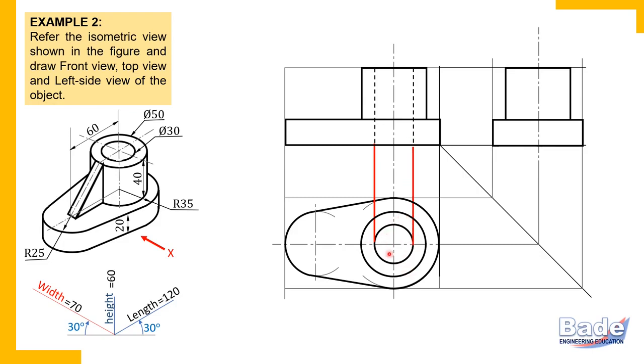And now a hole is always surrounded by material. That is why it's a hole. It is surrounded by material, so it is hidden in the front view. So draw dotted lines. And check here, these dotted lines are not just in the cylinder. The cylinder in the front view is a rectangle of height 40 mm. But these dotted lines are not just in the cylinder. We have extended them into the base plate because this hole is a through hole. It is in the base plate also. By removing this cylinder, I have already shown you that hole. So extend these dotted lines up to the base of the front view.